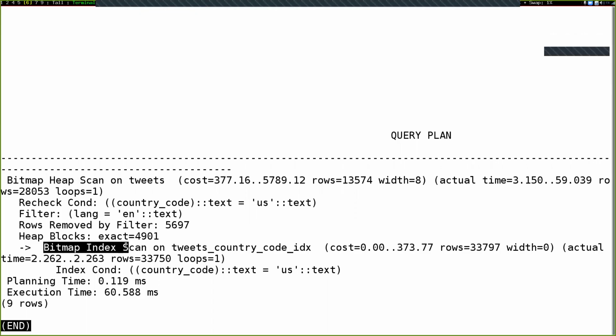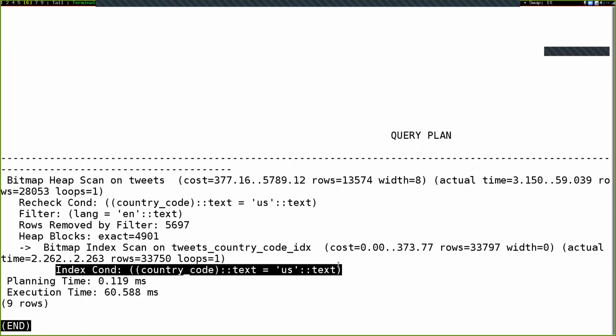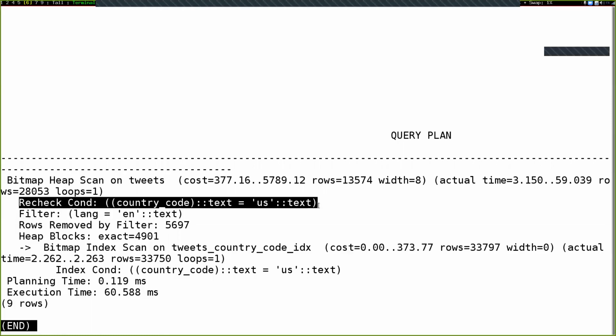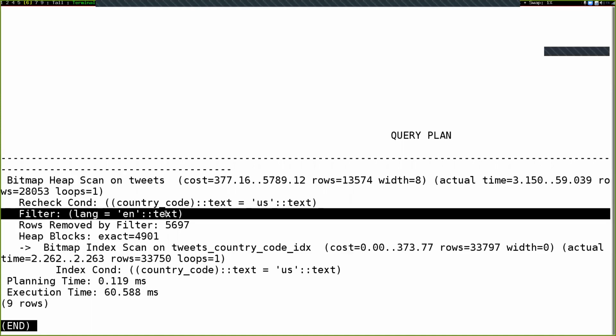In this case, the bitmap index scan is going to filter only on the country, only on US, and then during the heap scan, it's going to check all of those individual rows to make sure, right here it says recheck condition, to make sure that they pass the language check. Sorry, the filter right here is where it passes the language check.